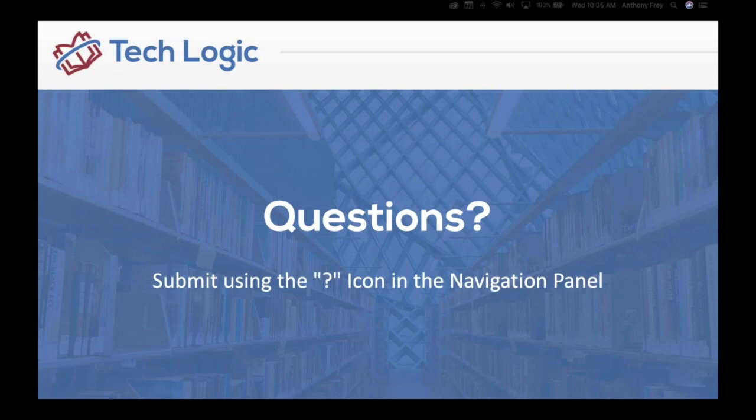A good question to ask is whether you have generations of tags in your collection. In other words, you started with one type of tag and you've moved to a different type of tag. It's worth testing those generations of tags, and TechLogic can do that and confirm tag readability with just a few sample tags or materials. So think back as to how long you've been using tags and whether there might be different tags in the collection. That's really more the question than whether or not they can be read.